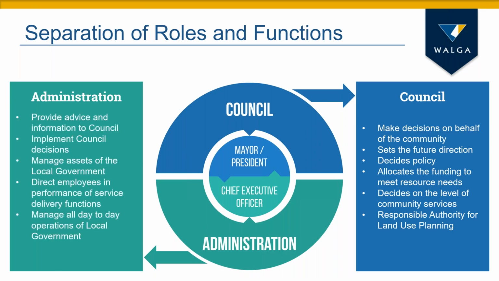The administration is led by the CEO and is made up of professional officers who, under the CEO's direction, put into effect the decisions of the council, provide services to the community, and manage the local government's assets. While the roles and functions are separate, it's important to note that every decision and action performed is done in the name of the local government, the town, the shire, or the city, as a body corporate.